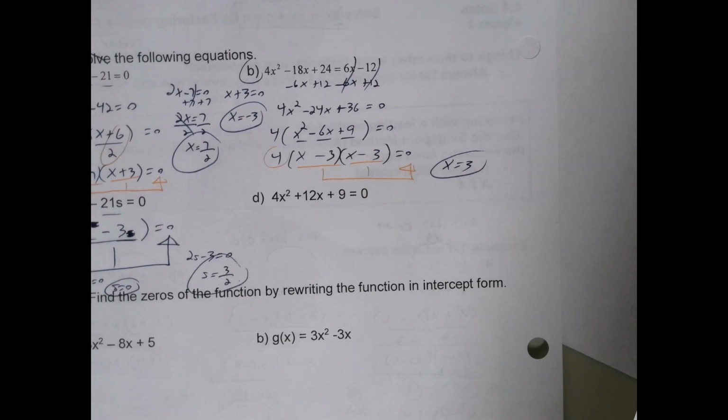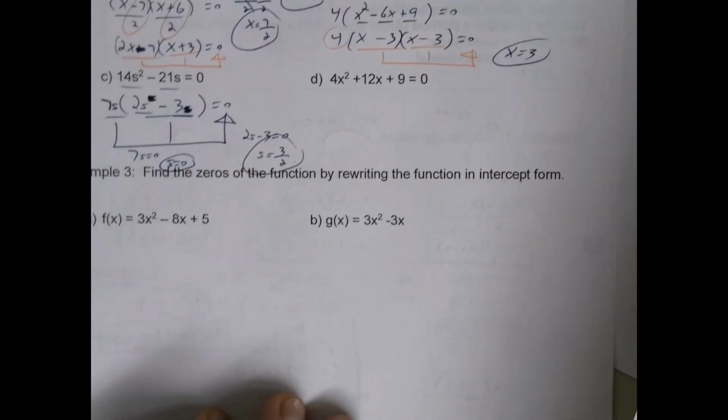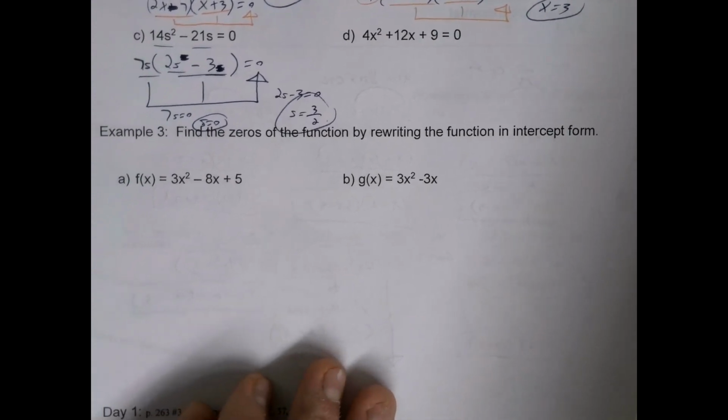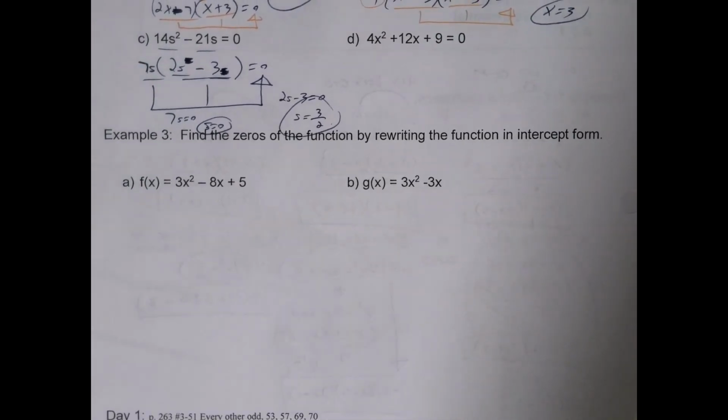Okay? So here's what we need to understand, guys. Real quick before I let you loose here. What would I do in a situation, in example 3, where they tell you to find the zeros? See, what would I plug in for f of x? 0. And g of x? 0. So it becomes the same types of problems as what? As the ones above.